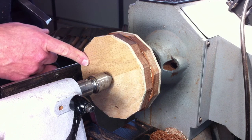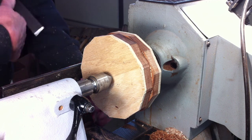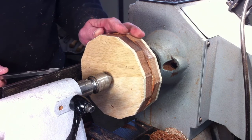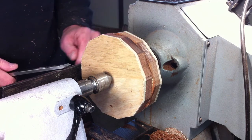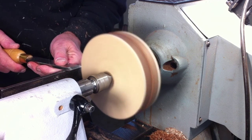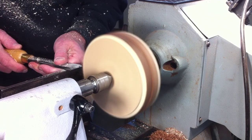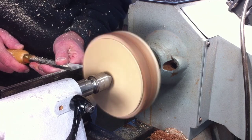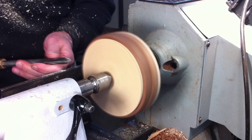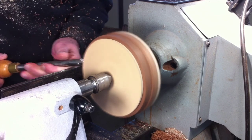All right, I brought the tailstock up to hold it when we take this piece off. What I'm going to do is just use a skew on its side. This plywood is tough on the bowl gouge and other things, so skew's easy enough. That's a little on the wonky side. Once I get a little bit of that off there, I can go ahead and use a bowl gouge to round it off.